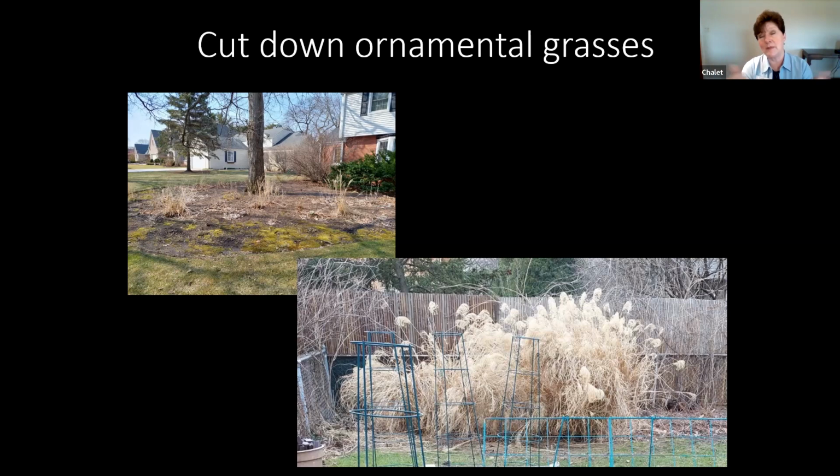And I can use lopping shears. I've actually been known to use my chainsaw and go in and cut them down. But then the bundle all stays together, and you carry it out to the yard waste at the curb, and they haul it away. And then you can see I have different ornamental grasses in my front bed, and so they've all been pruned down. I should do the before and after picture, shouldn't I? I should have done that.